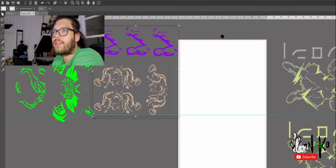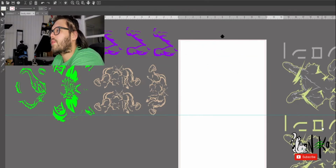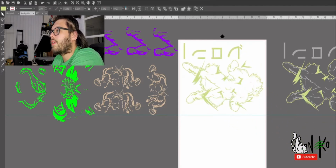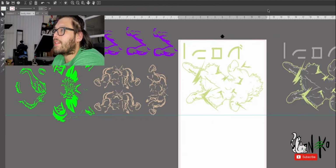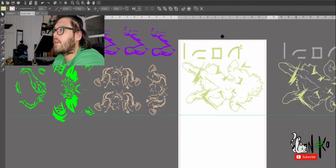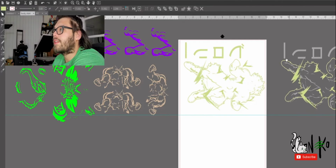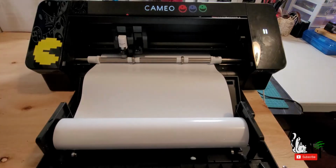Alright, so I already have these 3 pre-cut. So let's go ahead and start with the first layer, and it's going to be the white layer. Now also, you're going to notice I have 2 of the same design here. The reason is because I offer 2 different versions of the shirt. One of them is glow in the dark, which has this outline, while the other is all white. And it's pretty much the glow in the dark layer and the base layer combined. So let's go ahead and load up the white and let's get to cutting.